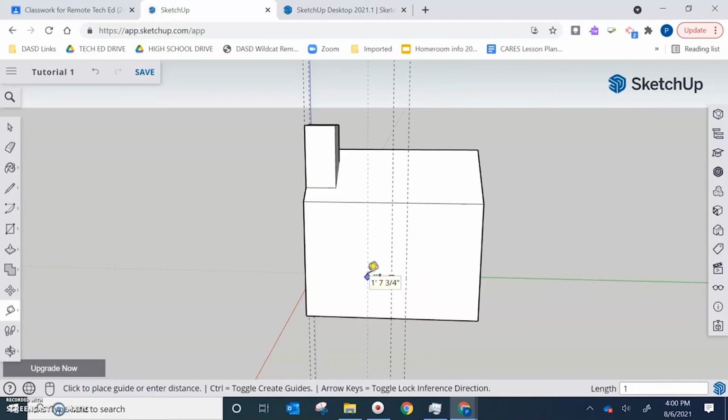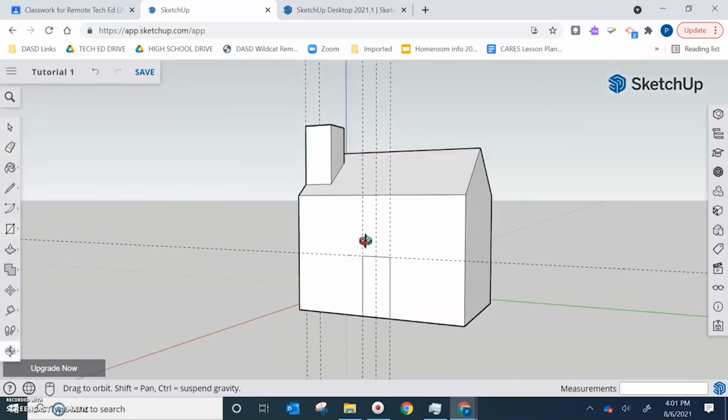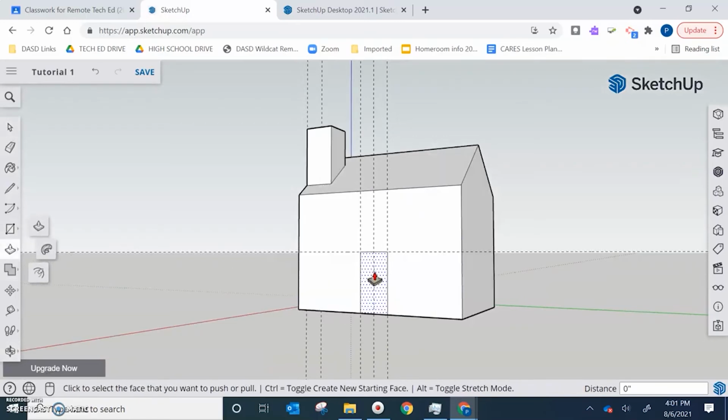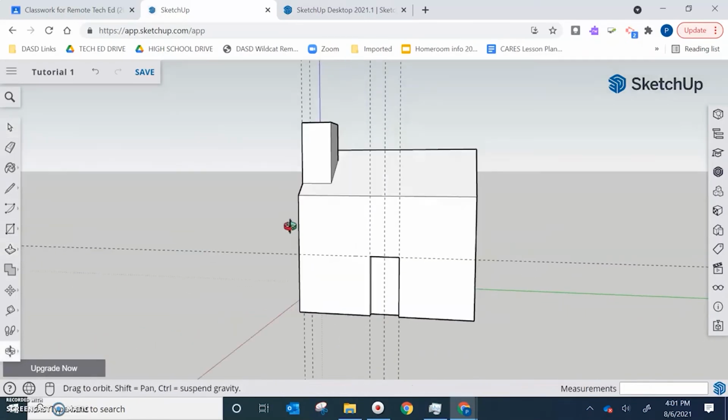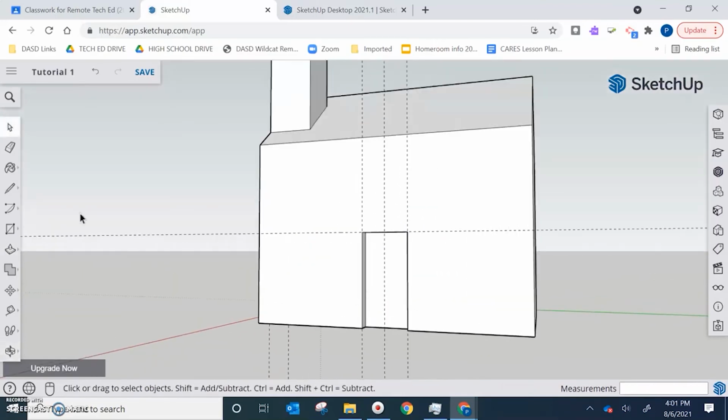This could be a little skinny door. 1 foot off of that side. That shows me the overall size. And let's go up here. Let's do 4 feet. Enter. All right, so now I can fill that in with a rectangle. Grab my corner. Now I'm just going to push and pull the center of that door away. Something like that. Right now I'm just kind of showing you the basics of how the different tools work. That's the main focus right now.